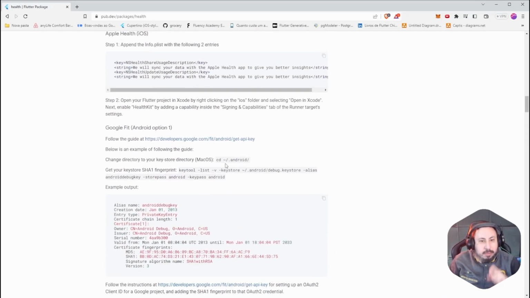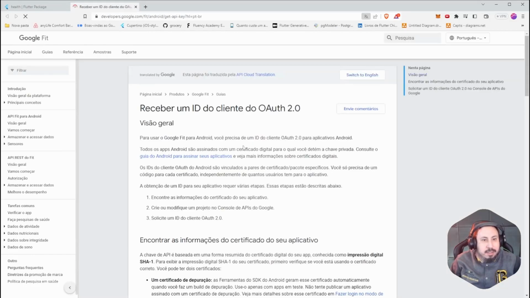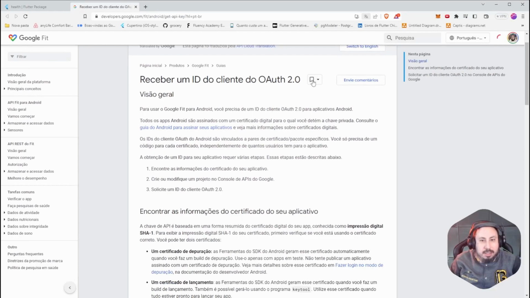Okay, let's see how to get this key. We need to follow this guide in the documentation. I guess you can just read the documentation and follow those steps and you'll be able to use it. Let's find this, to get the OAuth ID.